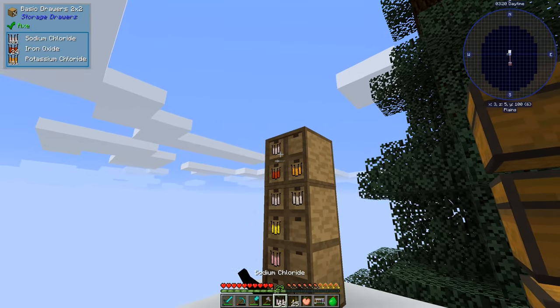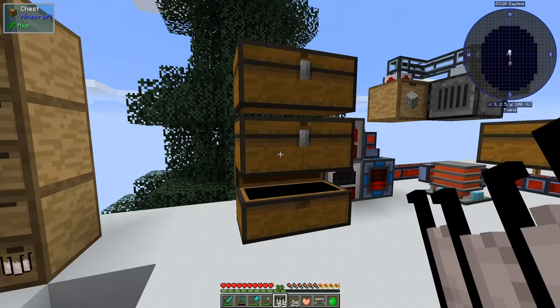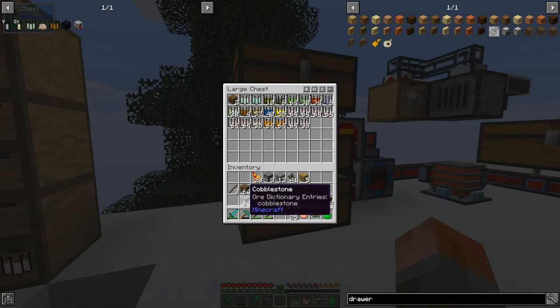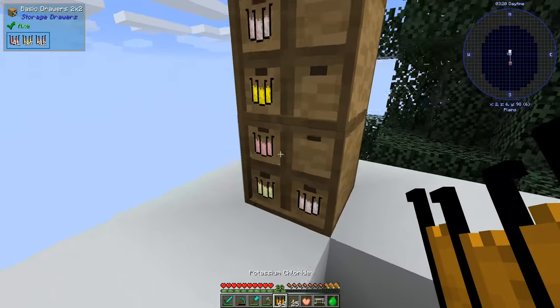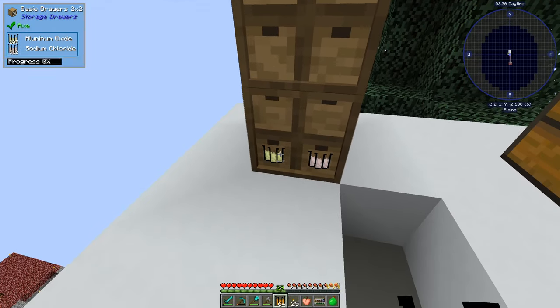So I'm just going to get rid of these entirely for now. I'm just going to grab them all, and I'm just going to dump them into a chest for the moment, and whatever we need to do to store them longer term is fine. They're just various compounds for now, aren't they? Aside from when I miss things like that. There we go. Nearly empty.